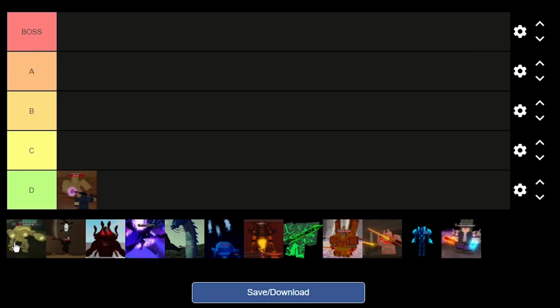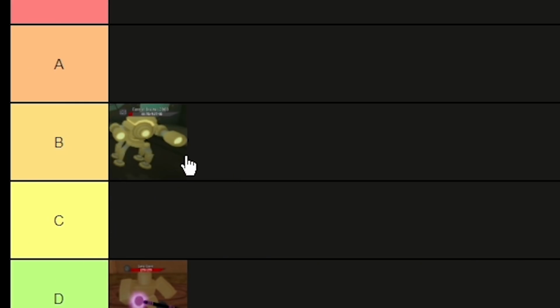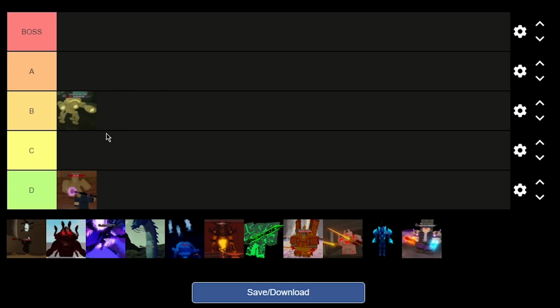Next we have the Cannon Blaster 2000. Look-wise, I don't think he's the most interesting looking boss, but I do think he has one of the most interesting patterns, especially that you have to hide behind gears and stuff. So I'll throw him into B tier. I don't think he's amazing. I think his little pew pew hit the wall thing levels him out to B. So he's not good, but he's not bad.